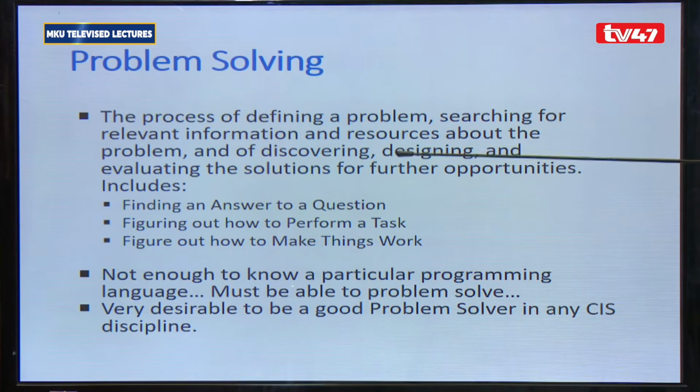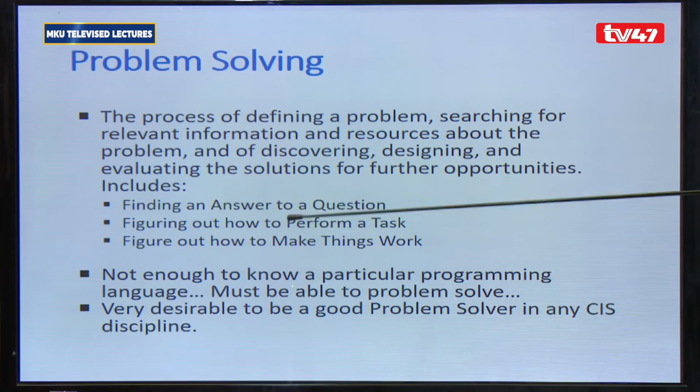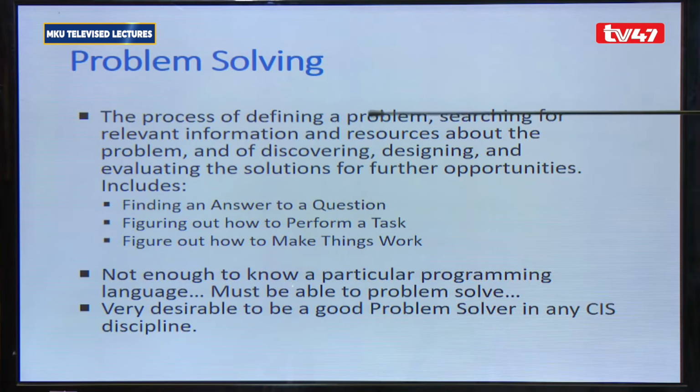As we solve these particular problems, it is important for us to look at the steps involved in the process of coming up with the solution. While you are asking yourself several questions about the problem at hand, you need to know how to find the answer to the question you are asking, so that you can solve the problem. You need to figure out how to perform a given task, because at the end of the day, you want to program.